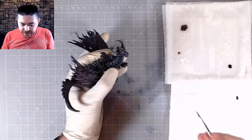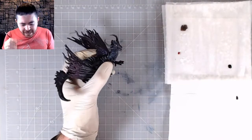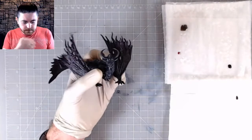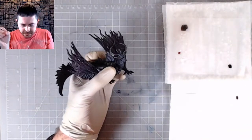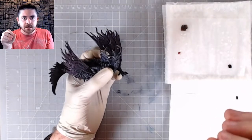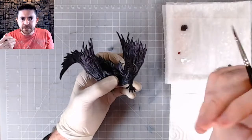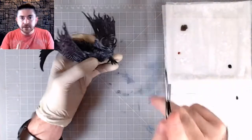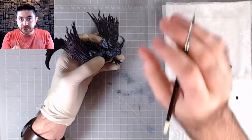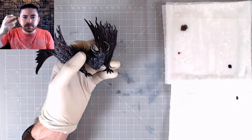All right, so we're going to let that dry. While we let that dry, let's go ahead and give him some pupils. And you know what? I think for now, we're just going to give him some black pupils. I think that's going to show off in the glow. Well, actually, no. No pupils at all. I'm not doing that to cheat. I was actually really excited to show you guys how to do pupils there for a second. But no, this thing is glowing with blue energy.